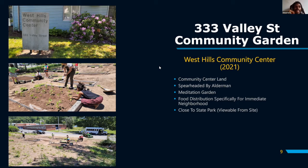And again, that state park aspect is amazing, especially for the meditation. But even if you just want to go and get a little bit more nature, it's right there. You can cut through, hop a couple fences, and be in the state park, literally. So those are the six.